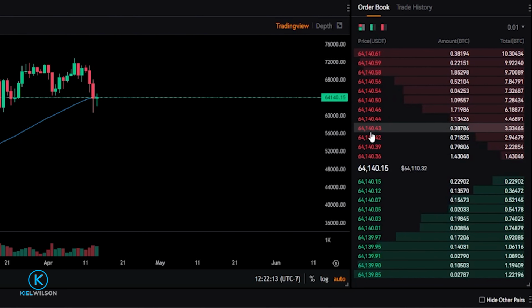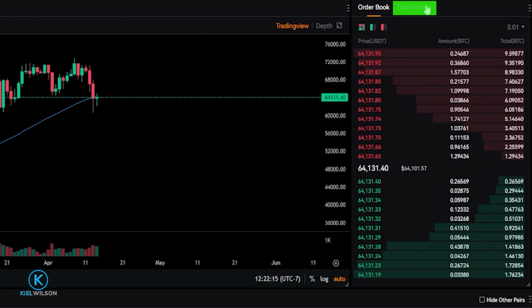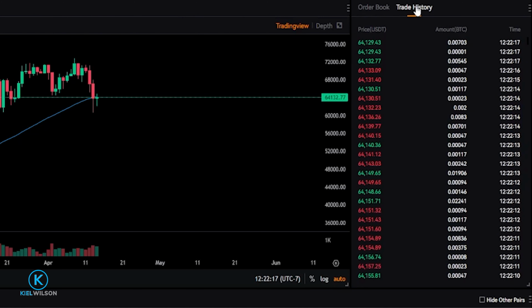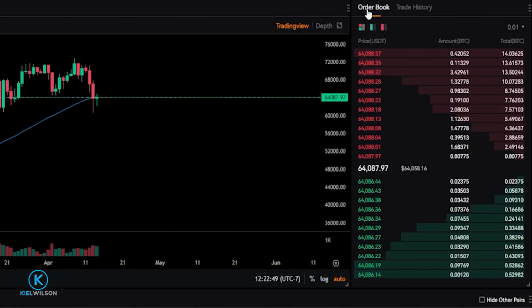And you can see these trades happening in real time if you just come up here and click where it says trade history. Inside of trade history, we can see all these trades happening in real time. So all the buys are coming in green and all the sells are coming in red. Of course, in the price column of this panel, we can see the price point those successful trades were executed at. In the amount column, we can see the size of the trade that went through. And over here in the time column, we can see the time that successful trade was executed at. When you want to get back to your order book, just simply come over here and click on order book.